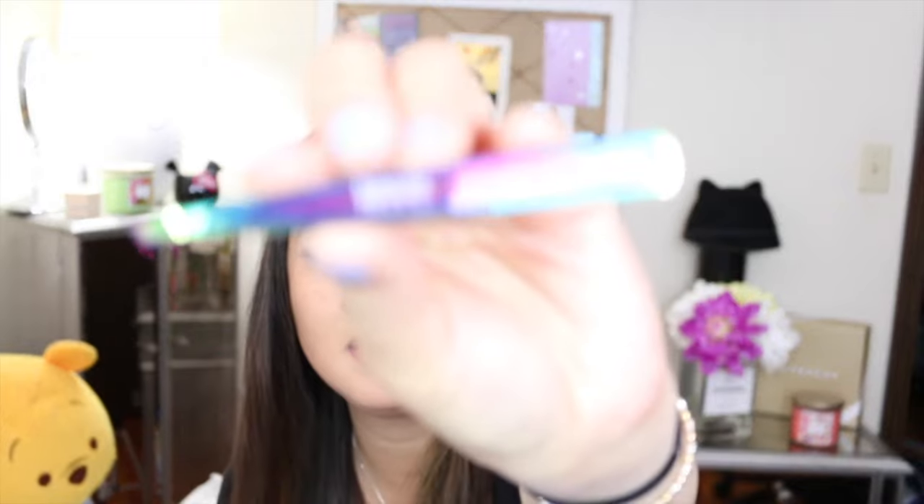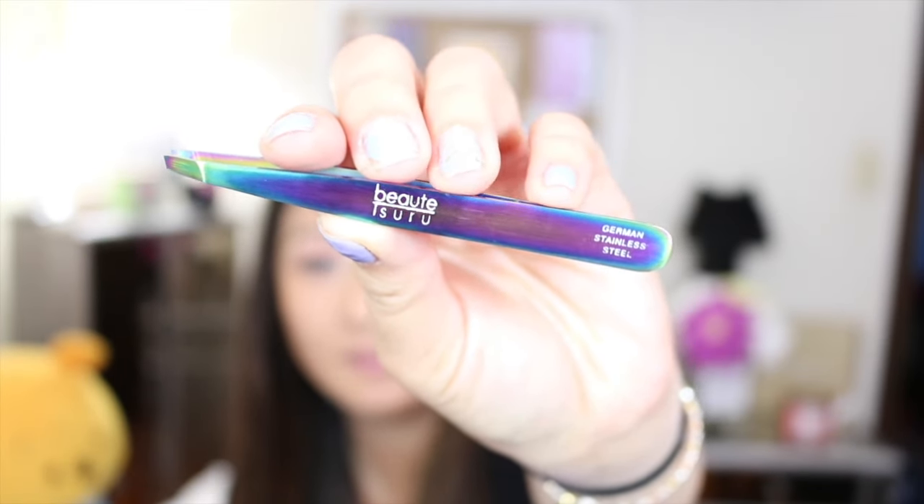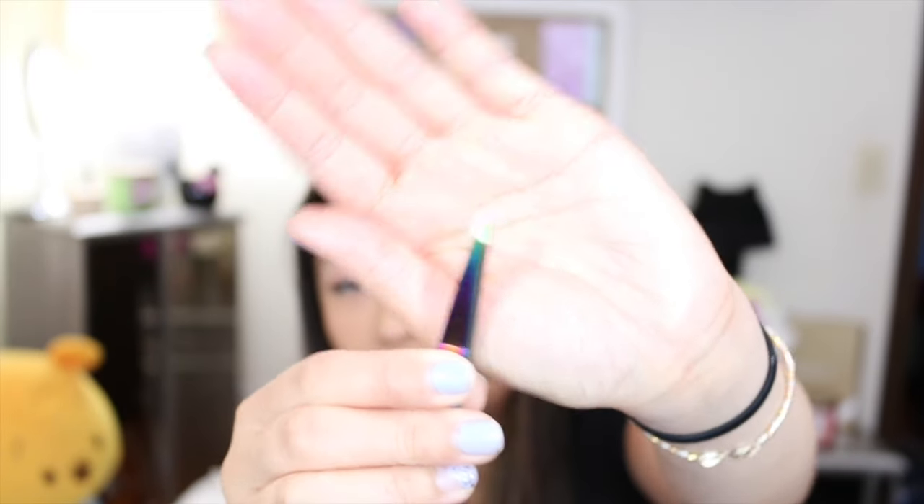It was two for twenty-five, so I paired it with these tweezers. The brand is — I don't know how to pronounce it — but it states stainless steel. It's a slant tweezer, sharp but sharp enough to really hold the lashes really close to the band, so when you're doing lash application on yourself or on the client you can really control that lash.